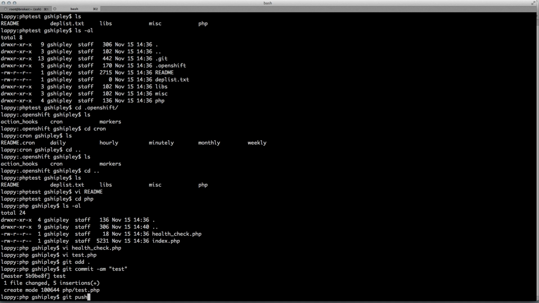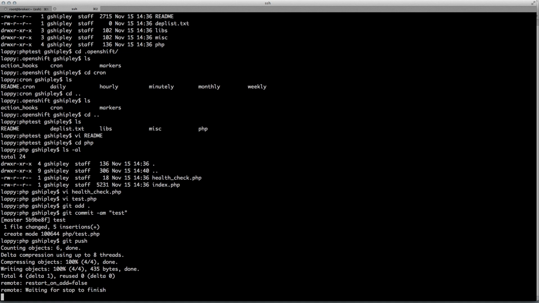And this basically takes all of the source code that I have in my local Git repository, and it pushes it up to my origin server. That's Git terminology for my main Git server. In this case, it's a remote server on the OpenShift Enterprise server that I have set up, installed and configured. So I'm going to run git push on that.